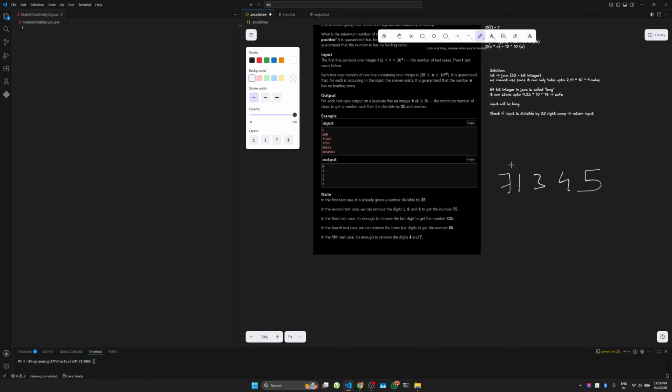So what I'll do is I could try dividing the whole thing by 25. Will it divide? If it leaves a remainder, then we could modify it to divide by 25. In the last bit we either need a 5 or we need a 0. This is a prerequisite.